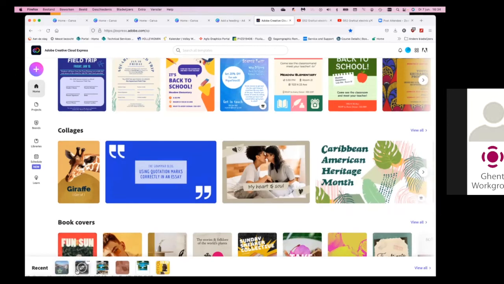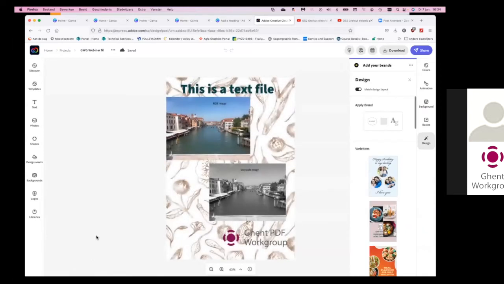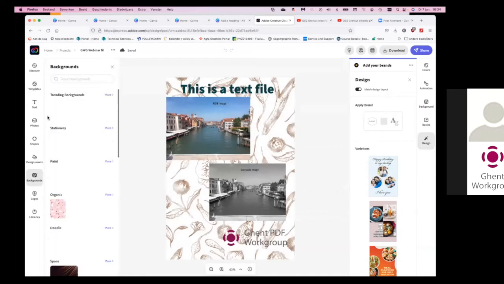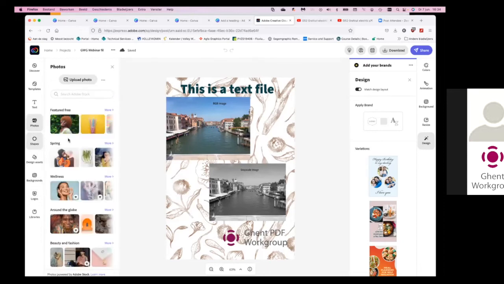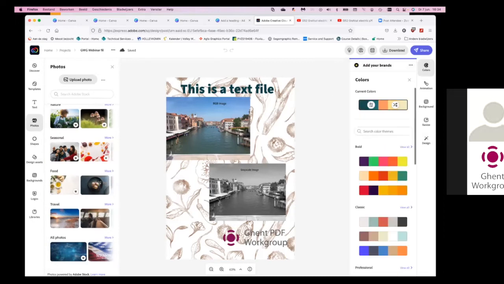I will go to my job, which I present, the things I currently generated. So I uploaded some images and I use some background things. If you click on it, you can go to it. You can also upload some photos, things you want to use. Here you can say I upload them, so I can use them afterwards in my document to be generated. At the right side, you have also the possibility of playing with colors, changing some colors.